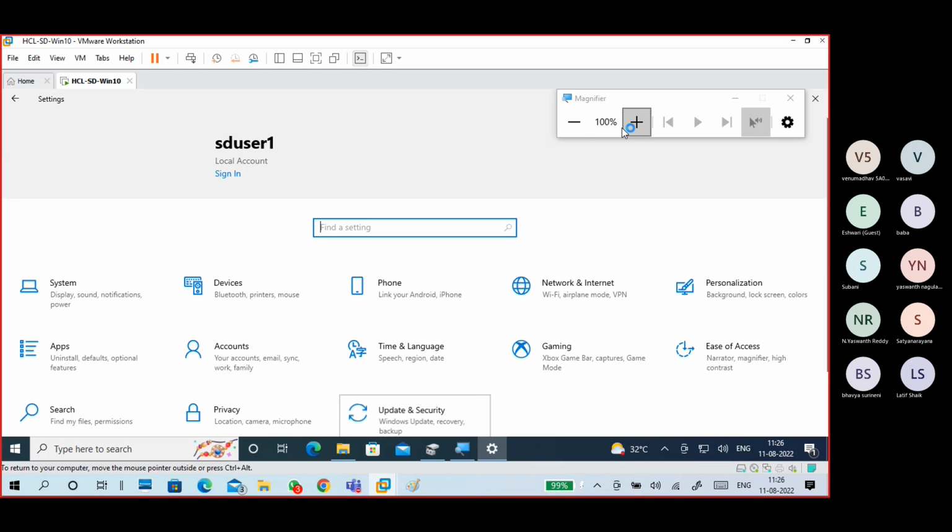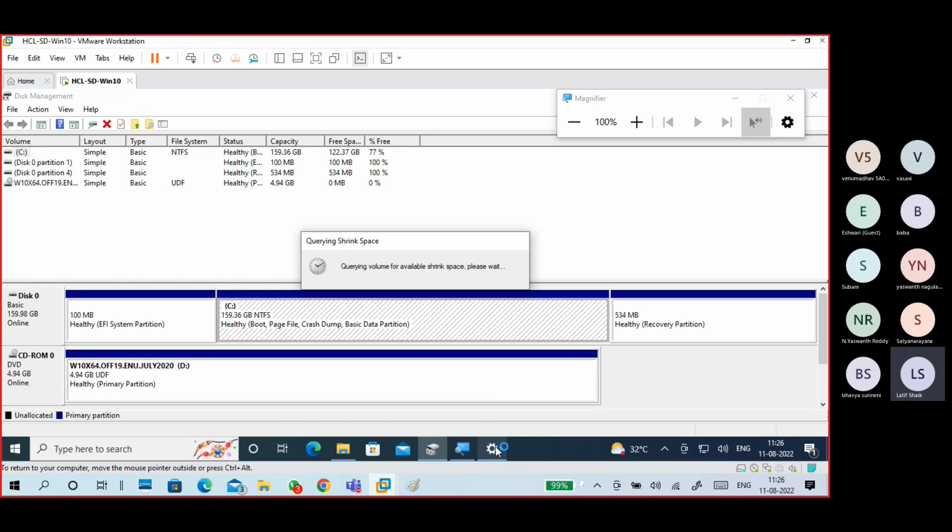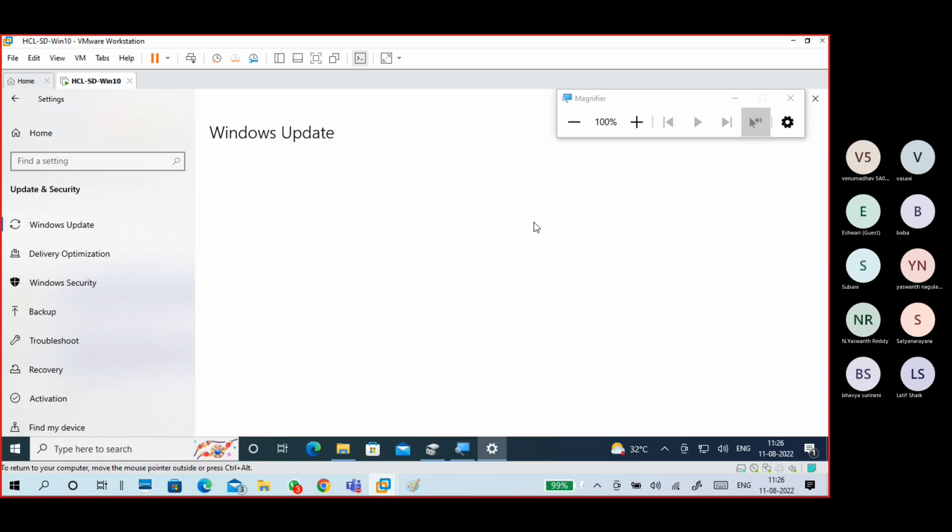So always check if the system is unnecessarily slowing down. There is a possibility of background updates. The entire system is slow.